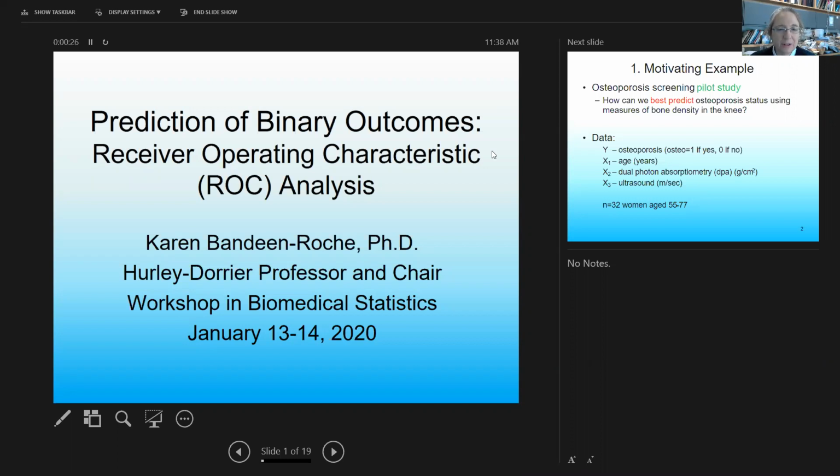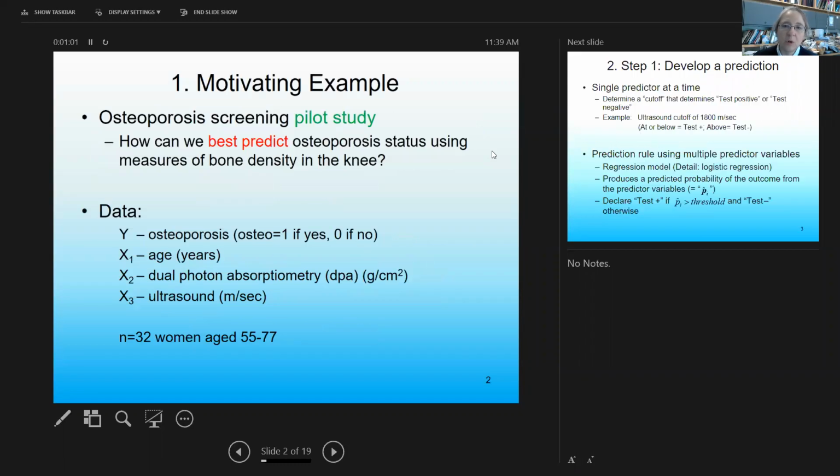I was pleased to greet you in a welcome message, and now I'm very pleased to share a brief extra set of material with you in conjunction with the workshop on biomedical statistics. For the next several minutes, we're going to discuss prediction of binary outcomes with a special focus on receiver operating characteristic curve, or ROC analysis. The two main topics will be just what you see on the slide, as well as one more general important feature of prediction.